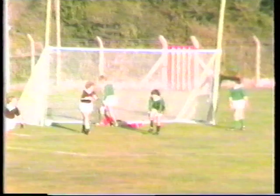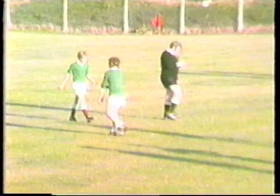Michael Solis, he goes in, takes a shot, a lovely ball across, and it's a goal for Bishopstown. 2 goals and 3 points now for Bishopstown. No score for Ballincollig. A beautiful shot there from Michael Burke from 14 yards out. High ball over the goalkeeper's head. The sun may have affected him, but still in all, it doesn't take from the goal. It was a great goal by Michael Burke.